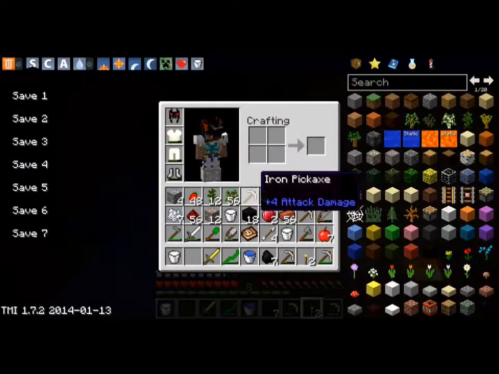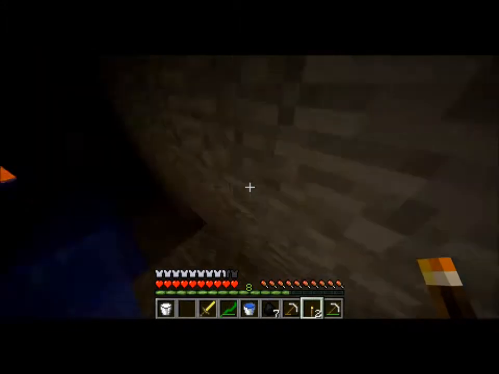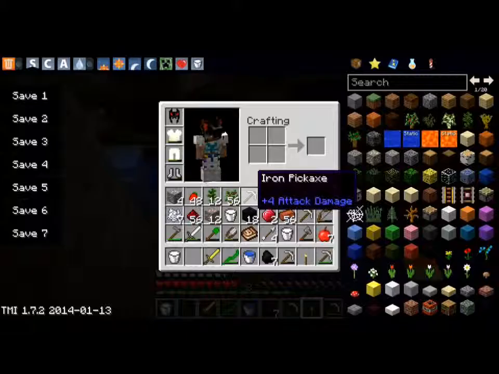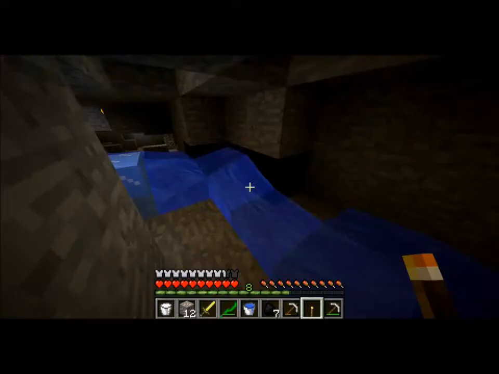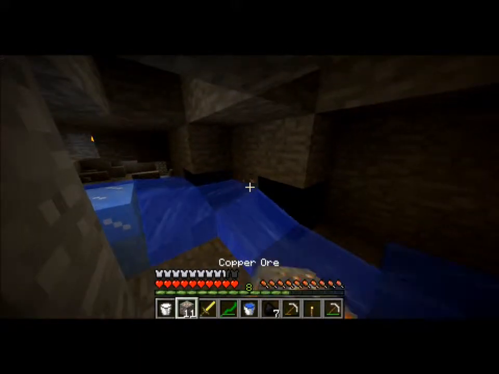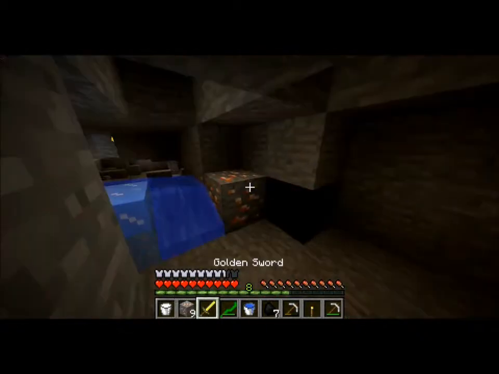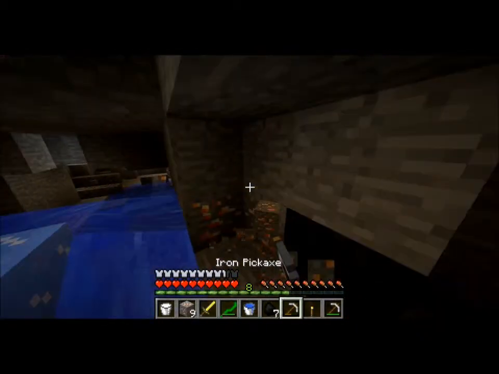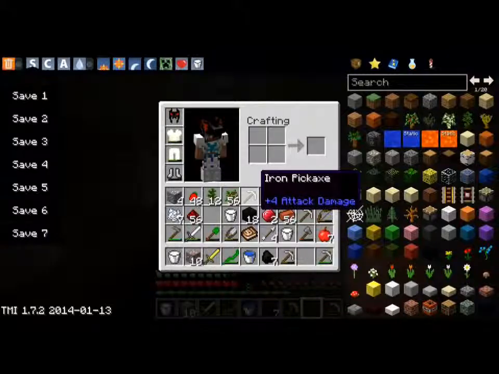If we can just... Oh, there's the source of the water flow. What can we use to block it off? I heard something. Oh, that's outside. I guess I don't need this copper ore right now. Okay, I'm just going to remine this. Some of it, anyway. Oh, obsidian is already there.